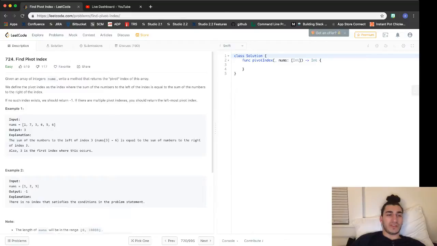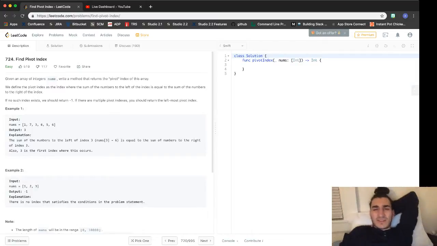If no such index exists, we should return -1. If there are multiple pivot indexes, you should return the leftmost pivot index. Interesting.